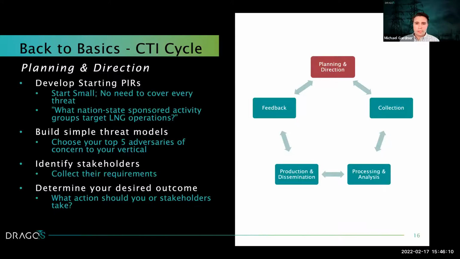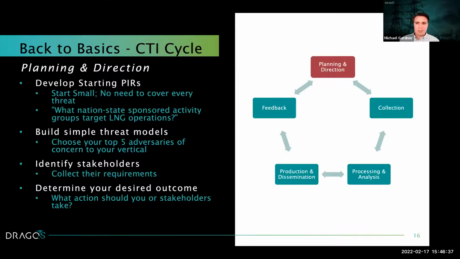So we're always taking away lessons and insights from each stage to drive improvements to the previous stage or to the entire process as a whole. Especially as you start to build out your intelligence program and focus on moving along the maturity curve to further integrate it, this is important to kind of find some key value drivers to add in at each stage. So first up in the cycle, we have planning and direction.